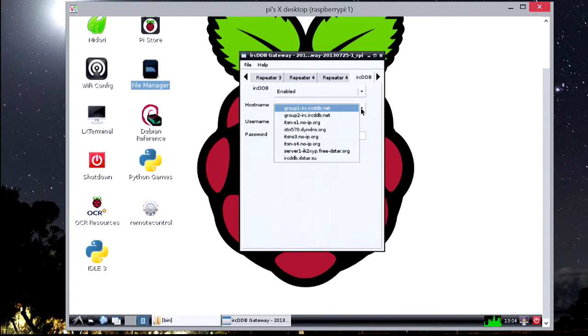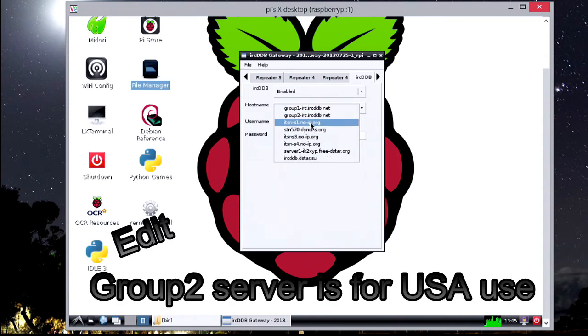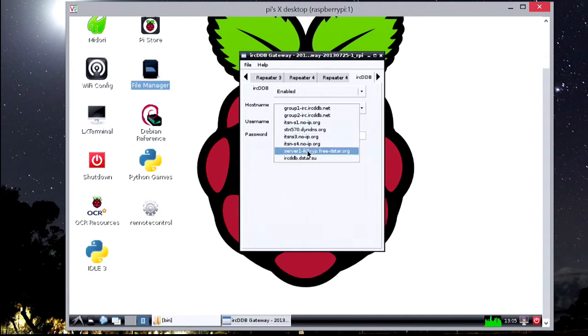You then tell it what server you want it to use. So Group 1 servers, the Europe, Group 2 servers, UK, and then we got a whole host of test servers where you could connect under your own personal call sign, but of course you would only be able to talk to persons that are also on that same server.